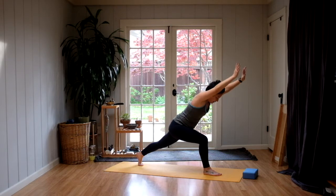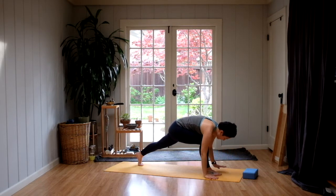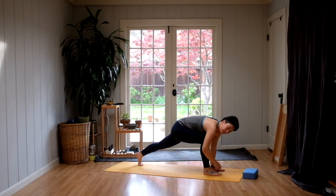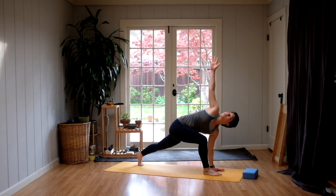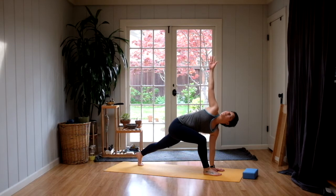Exhale, release the hands on either side of the front foot. Keep the right hand planted on the inside of the foot and left arm reaches all the way high for the twist. Good, fingertips reach away from each other. Chest open, shoulder blades squeeze behind you. 2 breaths.